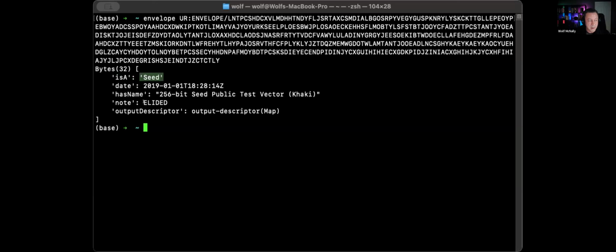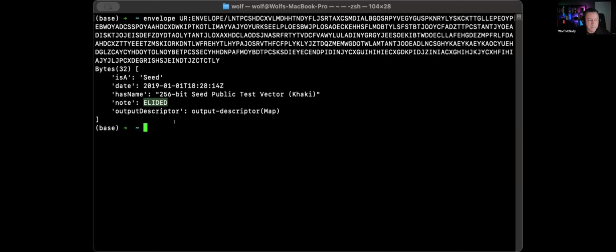Envelopes themselves can be elided or compressed or encrypted using ChaCha20-Poly1305 (IETF), and eventually other encryption methods too, if we decide to support them, because envelope is designed to be extensible. In fact, the base specification of envelope only specifies elision, and it's extensions of that base specification that specify encryption and signatures and sharding and compression and things like that. So those are all add-ons to envelopes.